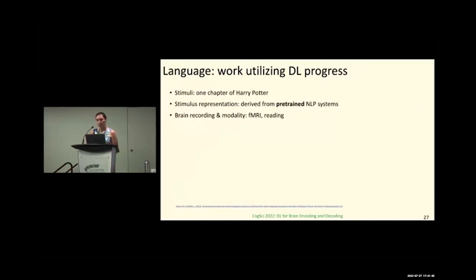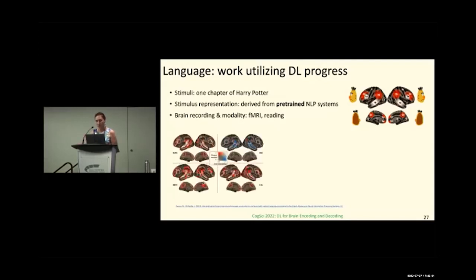So another work in this direction was from us, actually. Here we investigated also this amount of context that a model and the brain can represent. And we looked at specifically two types of regions. The regions in white are ones that are known from previous work to be selective to both individual words and longer sequences of words. And the regions that are in red are known to process longer consecutive word sequences. So we evaluated different kinds of NLP models, transformer-based, recurrent-based models, and also some that had both transformer and recurrence in the architecture.